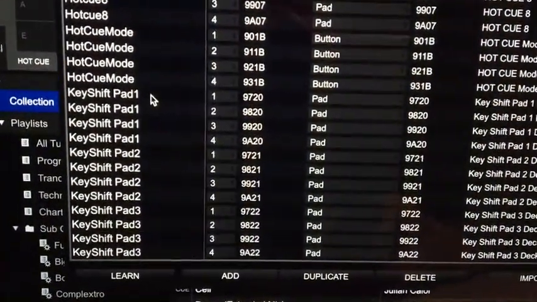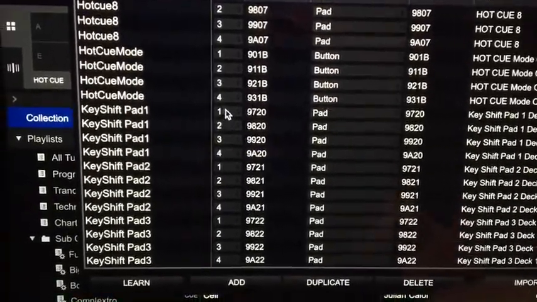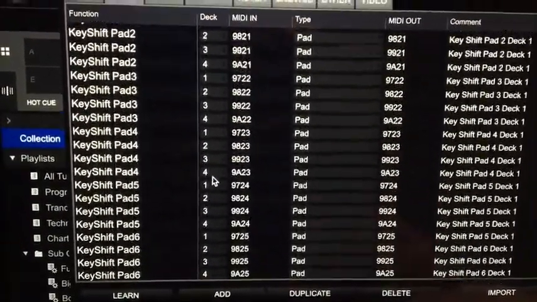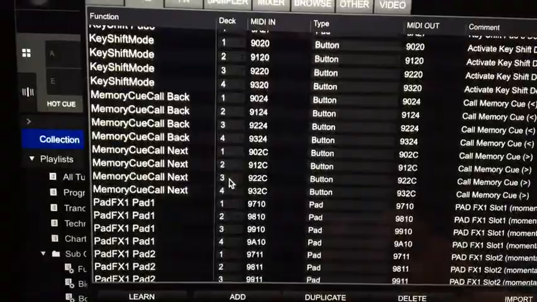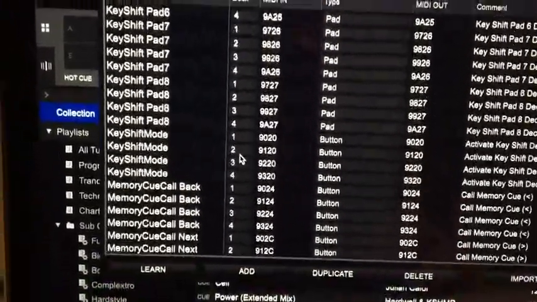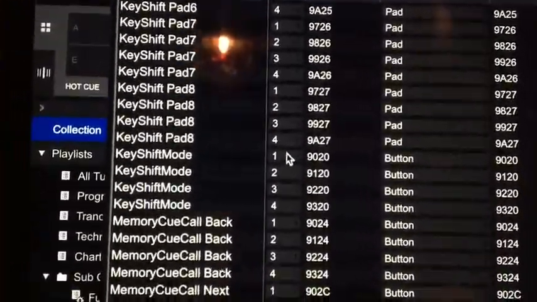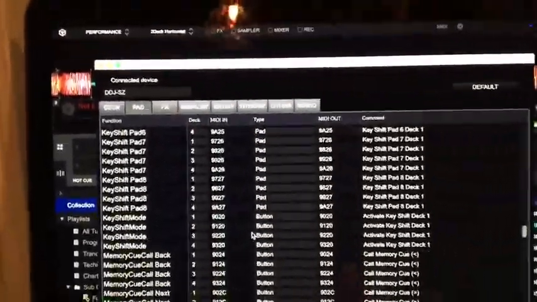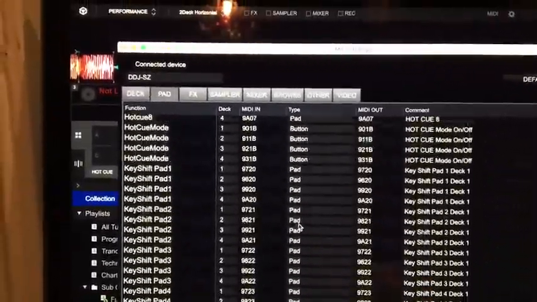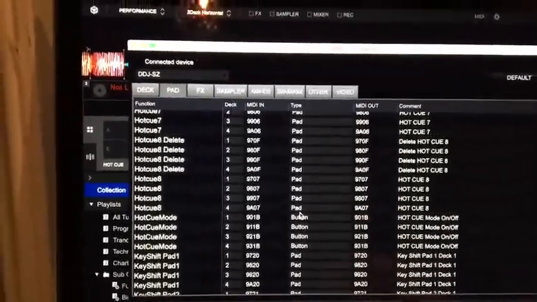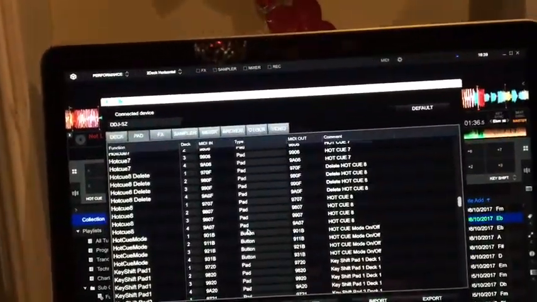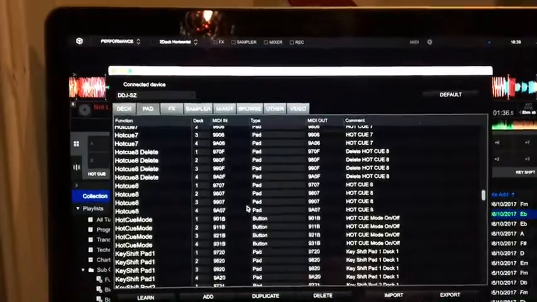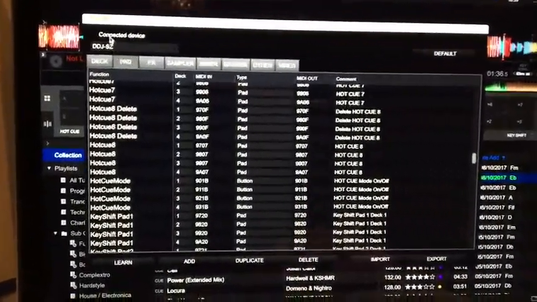I have Keyshift pad 1, decks 1 to 4, and all the pads up to 8, decks 1 to 4. And the Keyshift mode, make sure you've got 4 Keyshift modes, one for each deck, to get you into the Keyshift mode, or you won't be able to get into it. You need to do that first anyway to get the maps done properly, so you shouldn't be at a stage where you don't have that.